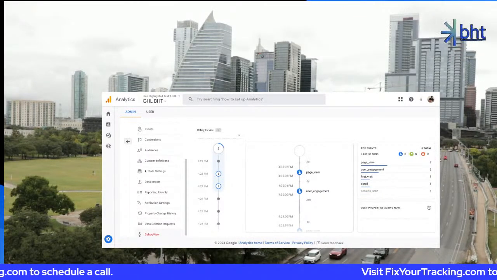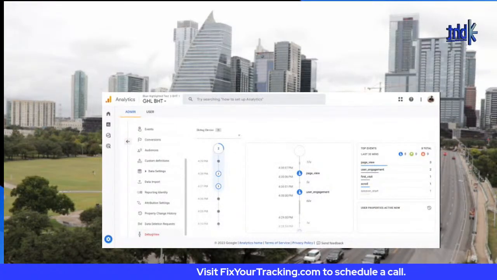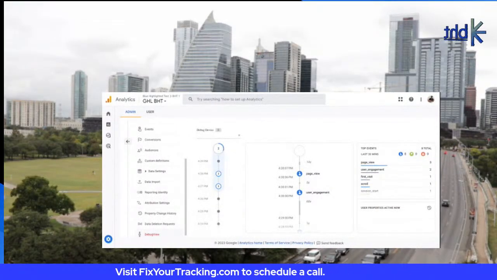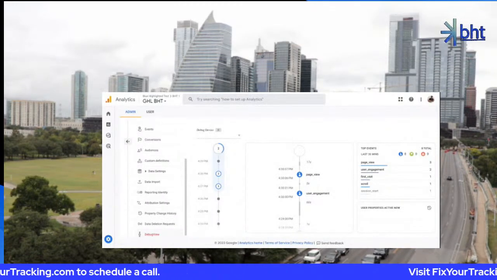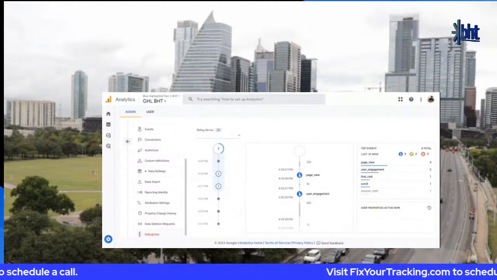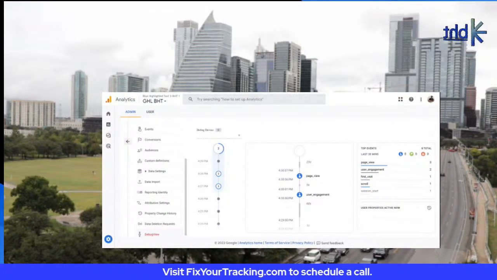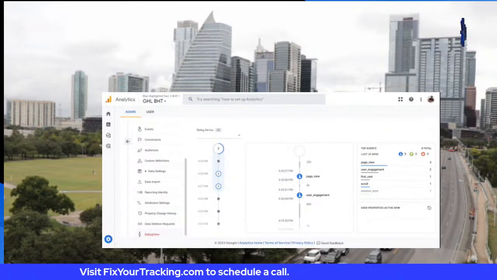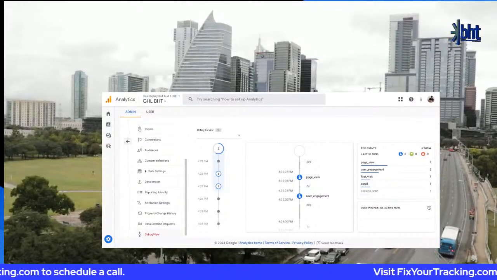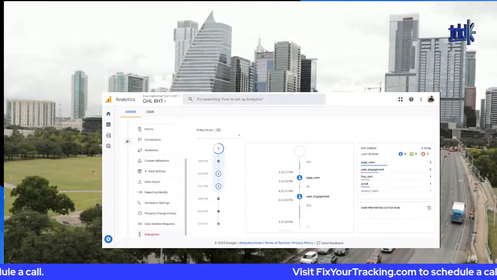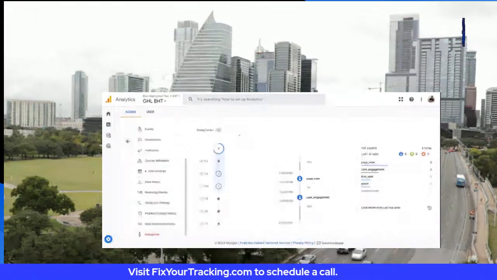I'm going to have to figure out a way to live stream and blur out my critical information at the same time. I'll figure that out a little bit later, but for now, I can see that there's a Calendly event that's being sent through, but I don't have a form submit firing.